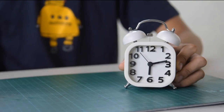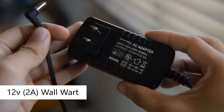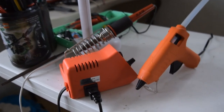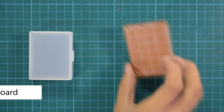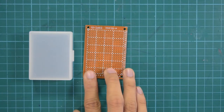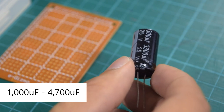But first, you'll need a bell type alarm clock and a 12 volt automotive car horn. You can get a really cheap one from eBay. Next, you'll need a 12 volt, 2 ampere wall wart. You may also need some tools like your soldering iron and your glue gun. You'll also need a plastic container for housing the circuit of the project, a universal perf board for mounting the components on, a high capacity electrolytic capacitor. This will give a little jump start, a little boost for the car horn when it starts to kick in.